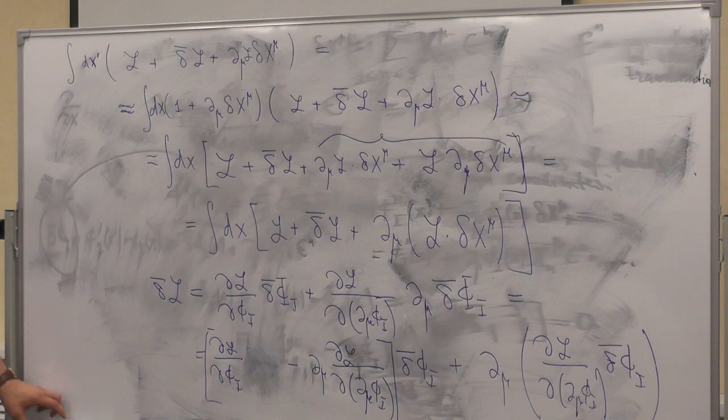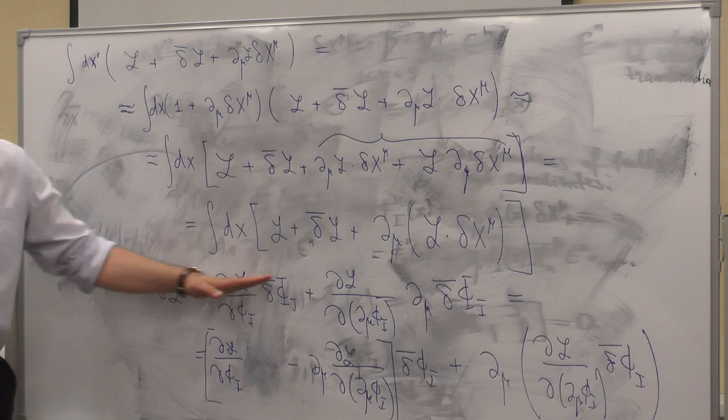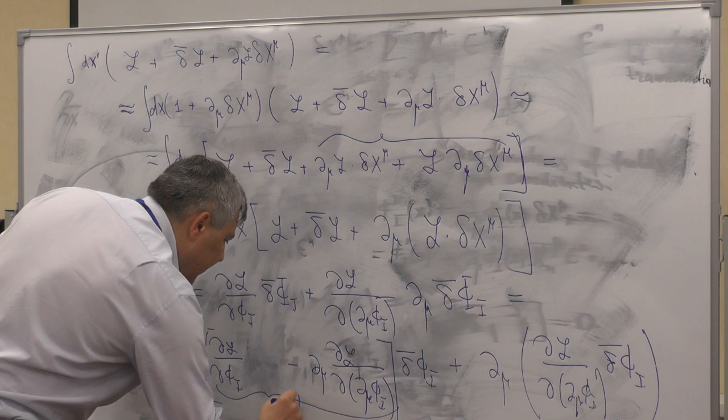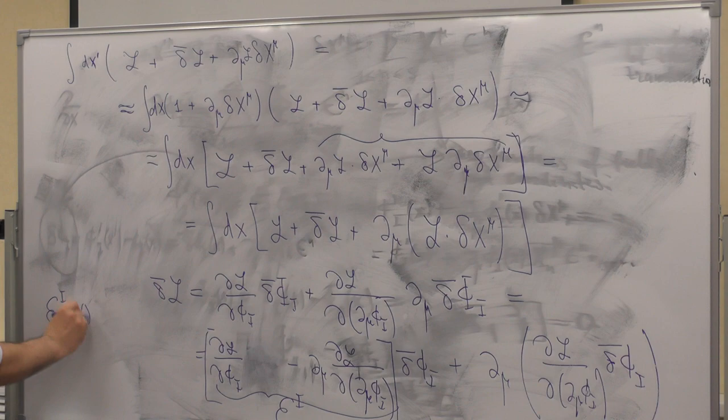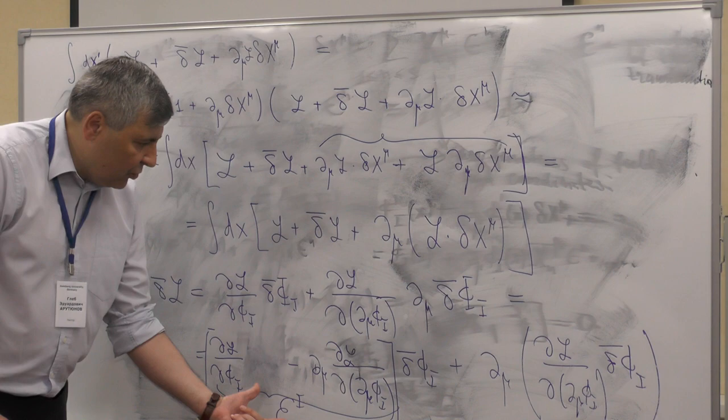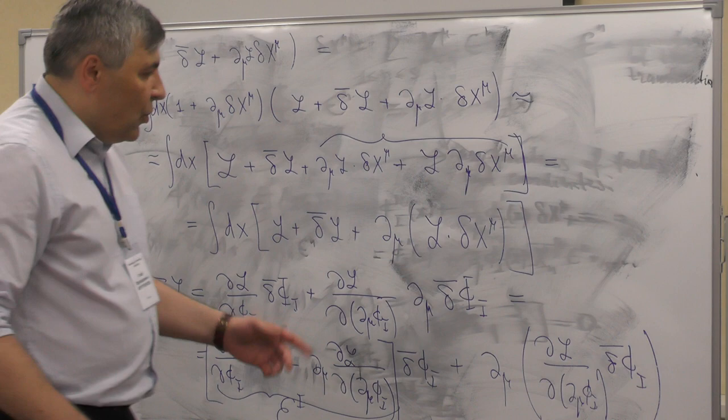And actually, in this expression here, you recognize the left-hand side of the Euler-Lagrange equations. So this is an expression which I would like to call the Lagrangian derivative, epsilon I. For the Euler-Lagrange equations, if they are satisfied, then this Lagrangian derivative must be equal to zero. But let me not put it to zero, it's just some expression which turns to zero if the equations of motion are satisfied. In general, it is there, and therefore I'm obtaining the following statement.